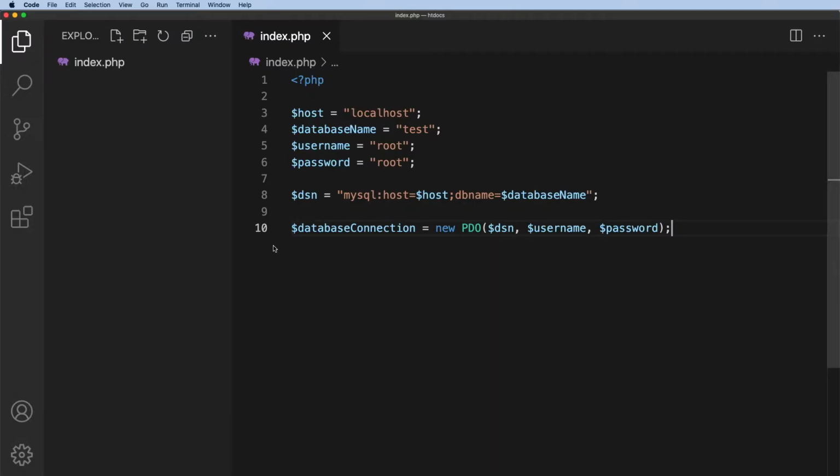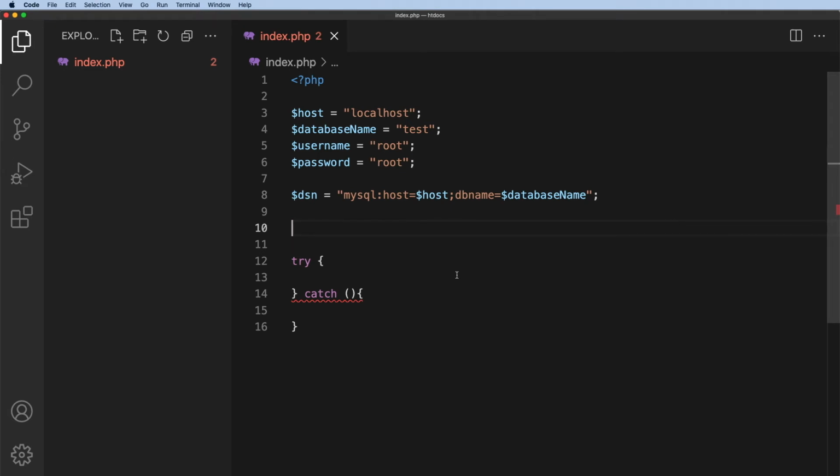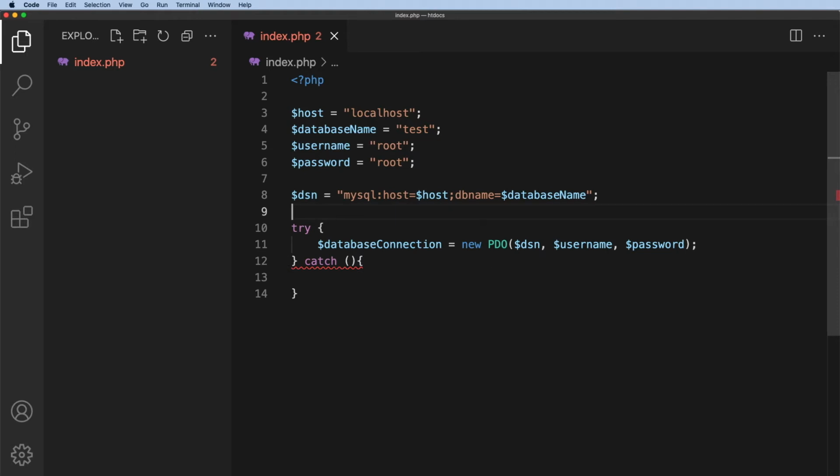Well, the first thing we need to do really is to use a try catch block. So we're going to do a try something, and we're going to catch any of the exceptions or errors in this catch block. And what are we going to try? Well, we're going to try and connect. So I'll copy that, or Command X, and pop it in there. Just close this up a little bit. So we're going to try and connect to the database.